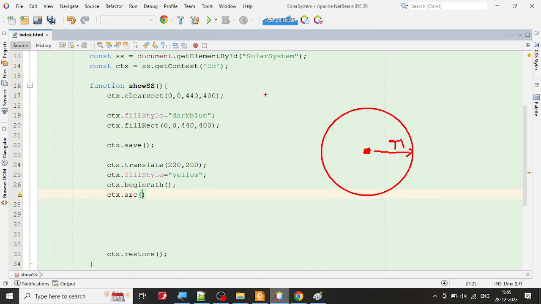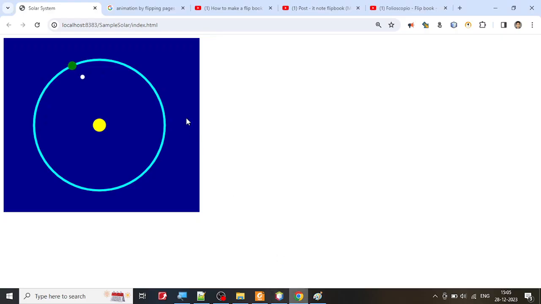Now I'm already there at the middle. If you look at here, I'm already there at the middle. So this is 0, 0. And I want to specify the radius. This is the radius that I have to specify, how much I want, that is, how large the circle must look. That is the meaning of the radius.